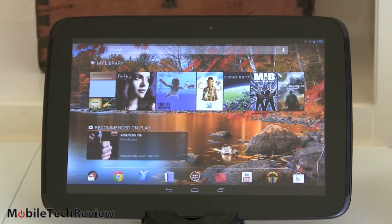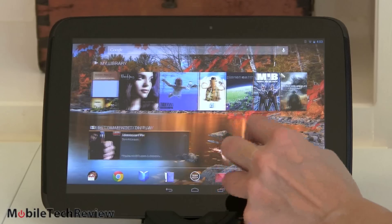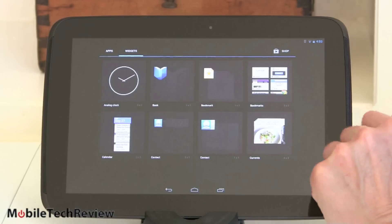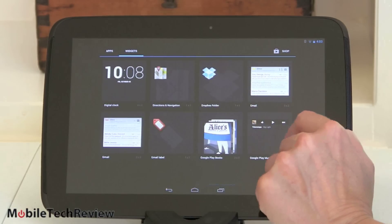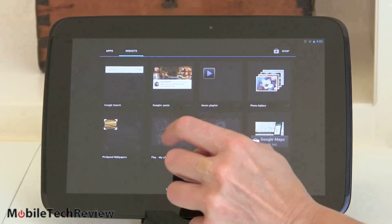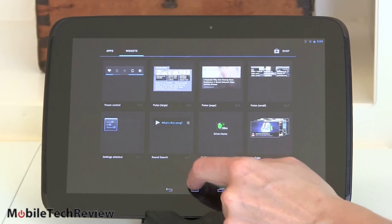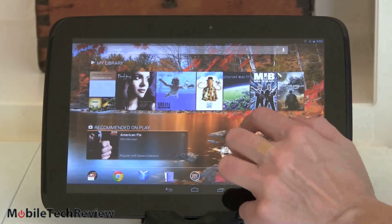For Google Play we have widgets. Because this is standard Android, there's not a whole lot of widgets built in — you just get the basics from Google: clocks, bookmark features, Google Currents, Google Books widget, Inbox, Photo Gallery. But you can download stuff to your heart's content from the Google Play Store and add widgets as you see fit.